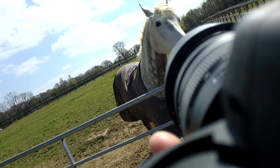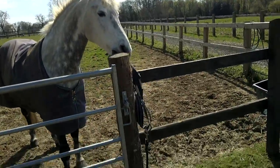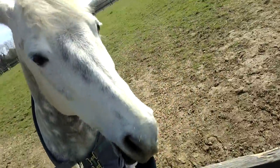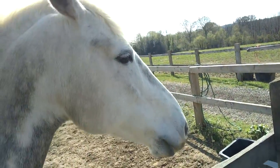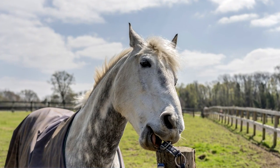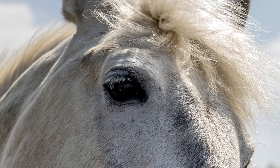Moving on to horses — it seemed to be a bit hit and miss. It definitely works and it definitely recognized horses' eyes, but the different patterns and colors horses can be, plus the eyes being more to the side of the head than a cat's, I think it struggled a little bit. Sony do say it's only accurate at the moment for dogs and cats; anything else is just based on similarity and will obviously get an update to be more accurate. But it was working quite well every now and again — it just needs to be honed in a bit.